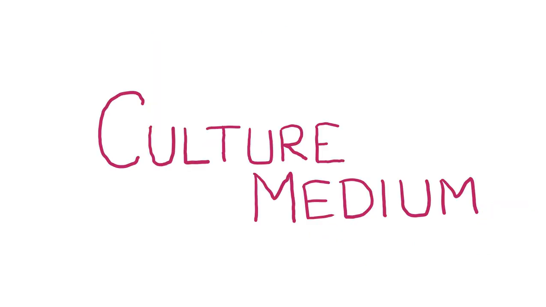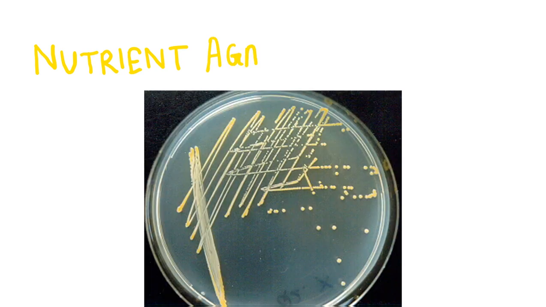As the smear microscopy cannot determine the viability of bacteria, they are cultured in different types of culture medium. As they are non-fastidious organisms, they are cultured in nutrient agar. In nutrient agar, they produce small-sized, circular, opaque, convex colonies. They produce golden-yellow non-diffusible pigment, as seen in the picture.